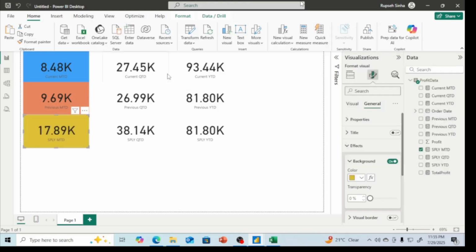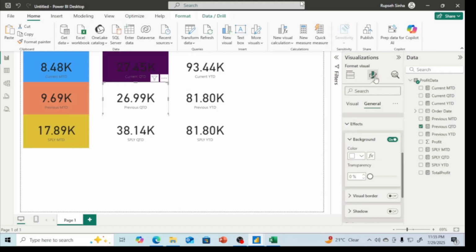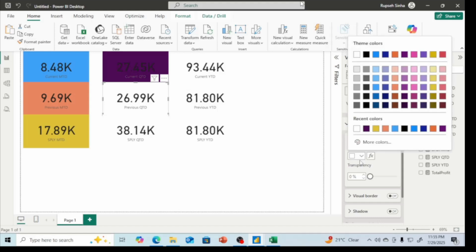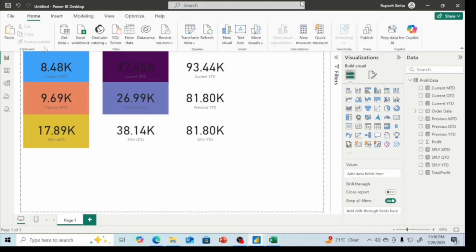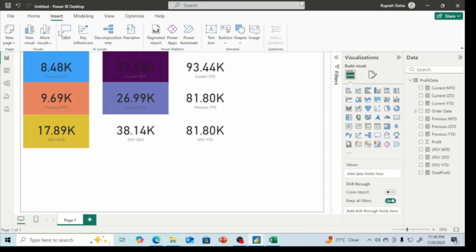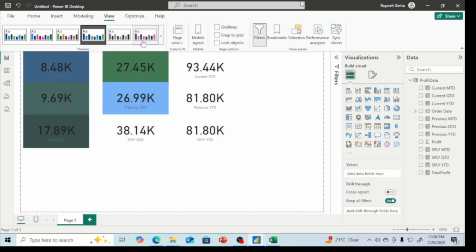You can try to give different colors to your visuals. Fine. So we are going to discuss these things in the coming session. You can try different formatting from here, and using themes from the view menu you can further change the colors of these visuals.